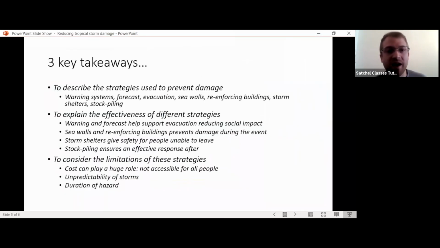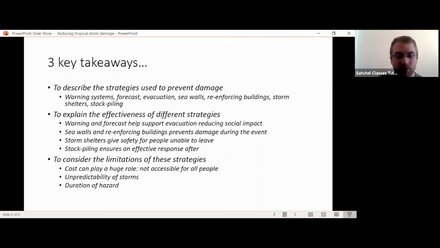So we've looked at our strategies such as warning systems, forecast, evacuation, seawalls or embankments, reinforcing buildings with storm shutters, stockpiling and using storm shelters. Okay, we've looked at the effectiveness, so whether they prevent wind damage, social damage to the population. So warning and forecasts help support evacuation, which reduces that social damage to people.